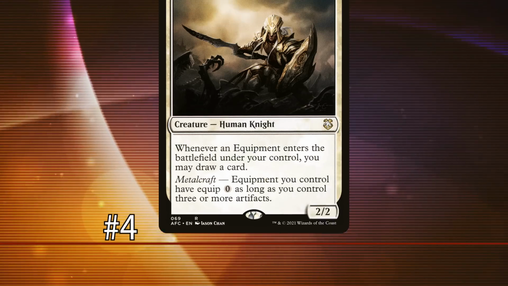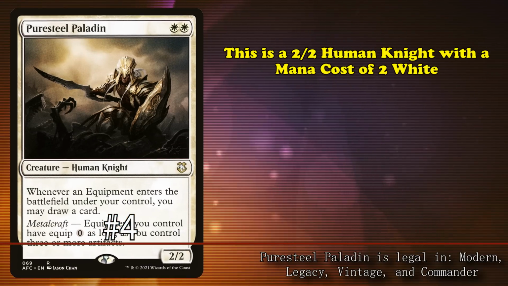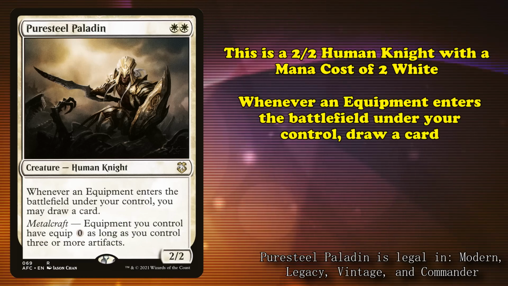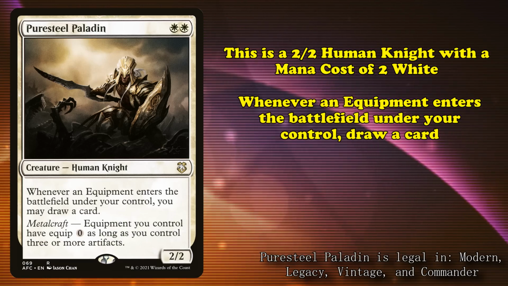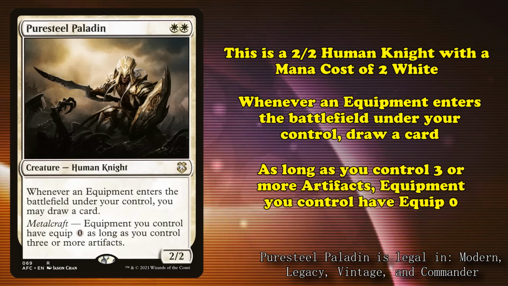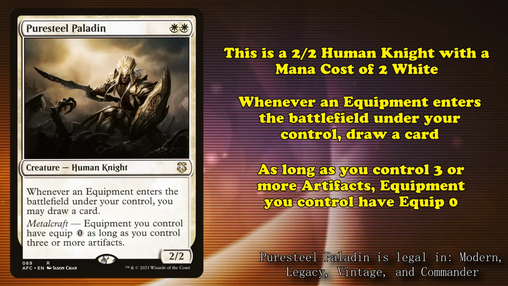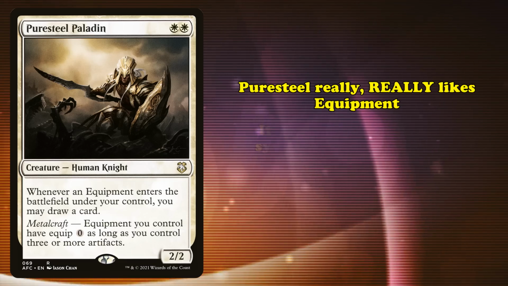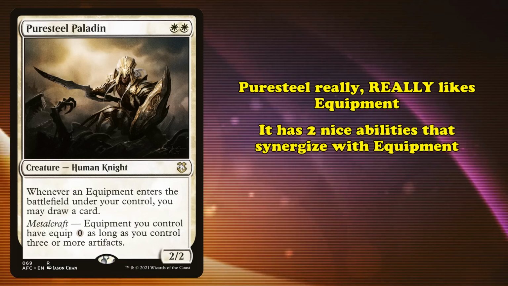And at number 4, we have Puresteel Paladin. This is a 2/2 human knight with a mana cost of 2 white. It has the ability where, whenever an equipment enters the battlefield under your control, you draw a card. It also has the ability where, as long as you control 3 or more artifacts, equipments you control have equip 0. Puresteel Paladin really likes equipment, and has 2 nice abilities that make equipment a lot better.